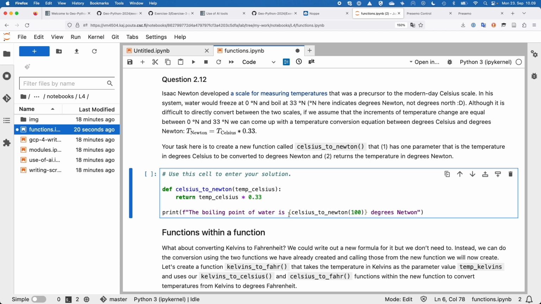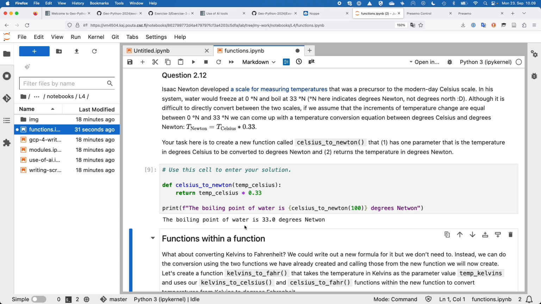So this will define our function, then we're going to use it here to convert 100 degrees Celsius and see that the boiling point of water is 33 degrees Newton. So at least it seems like our function's working properly. Hopefully you ended up with something similar to this.